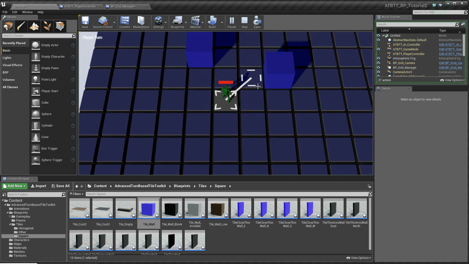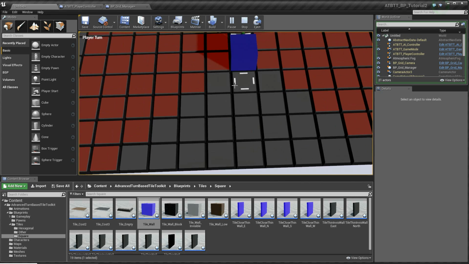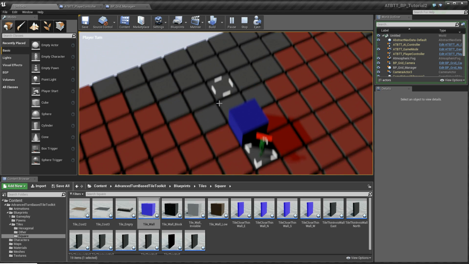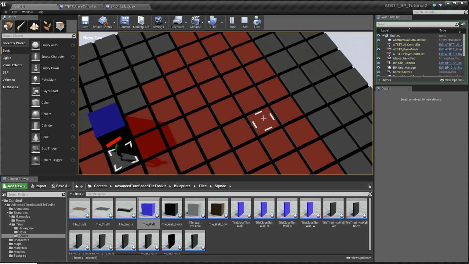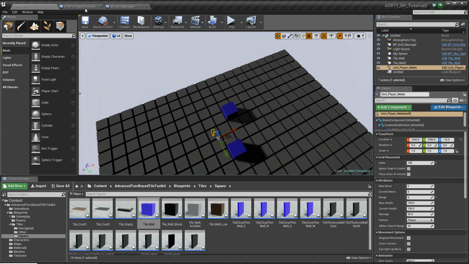Let's see. Yeah. So now this is visibility. So in this case, we're checking visibility to the tiles. These tiles are obviously in the range from his range of 6, but you can't see them because there's a tile in between. So this is what we're checking here.